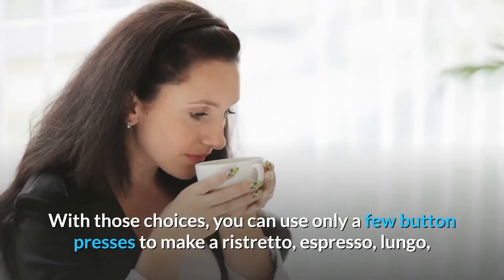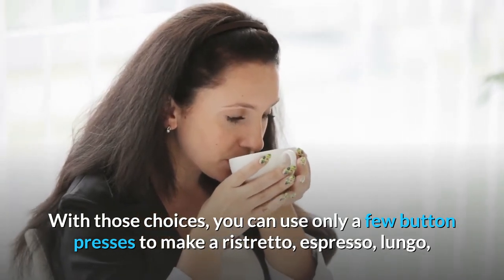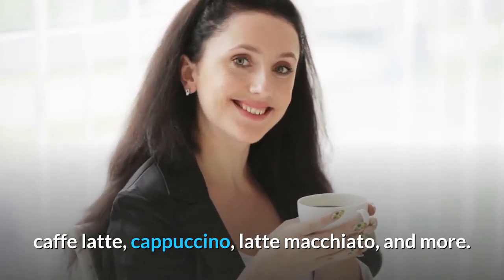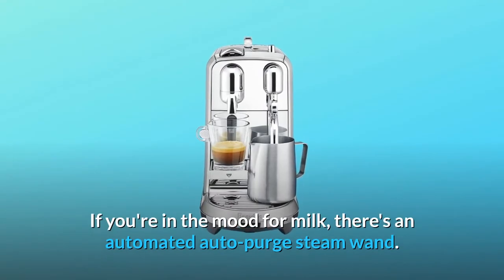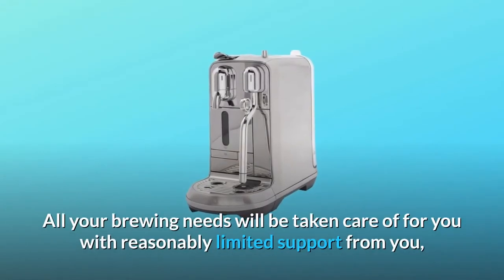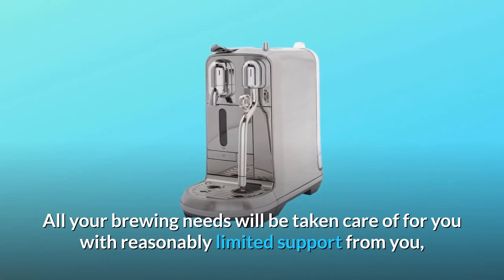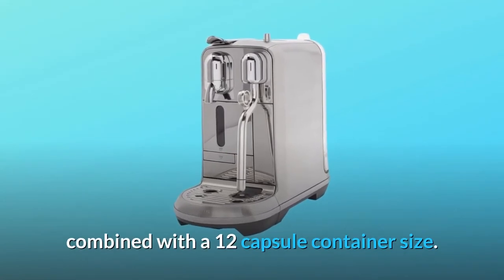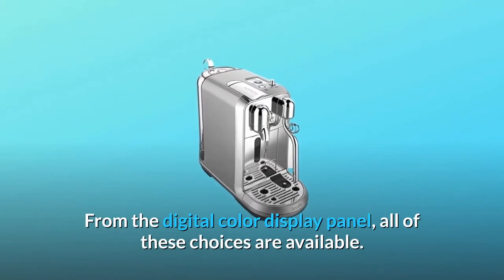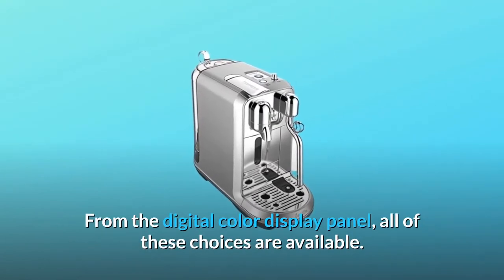With those choices, you can use only a few button presses to make a ristretto, espresso, lungo, cafe latte, cappuccino, latte macchiato, and more. If you're in the mood for milk, there's an automated auto-purge steam wand. All your brewing needs will be taken care of for you with reasonably limited support from you, combined with a 12-capsule container size. From the digital color display panel, all of these choices are available.